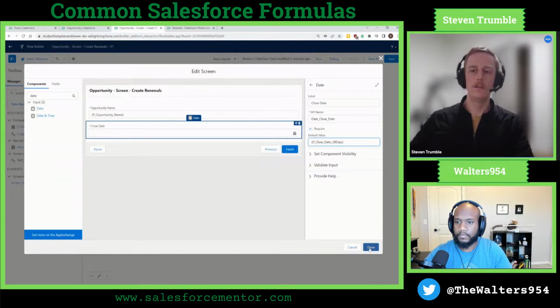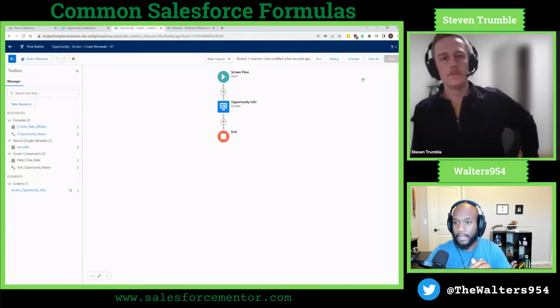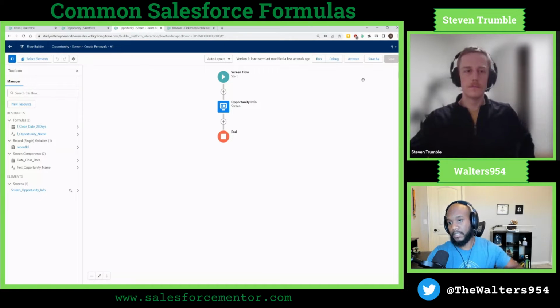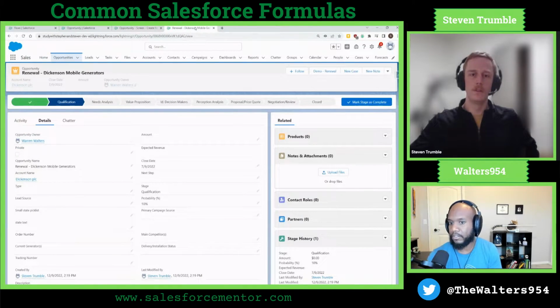And then we can save. One thing to call out while you're saving is, we are adding days right now for the close date, which makes sense to put it in the future, right? But you can also subtract days using the same type of logic. Just put a minus sign, and maybe you need it to go back or something like that. You just throw that minus sign in there, and voila, you're now subtracting a certain amount of days from whatever date you had using formulas. So it's really robust. That's exactly right.